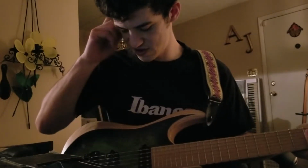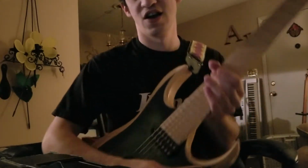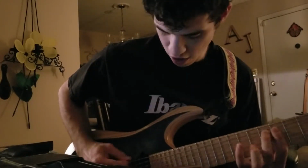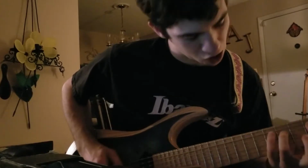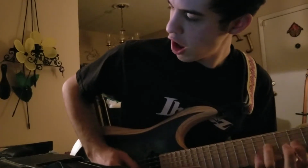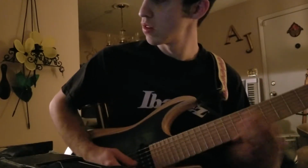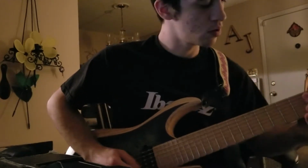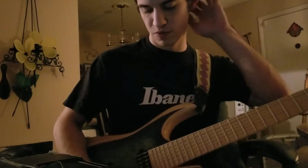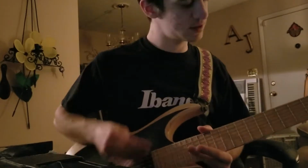It's gonna be the neck pickup mostly. That's the first switch right here. A lot of tone, a lot of attack out of that, really. Then the middle pickup, middle switch here, activates this and this.